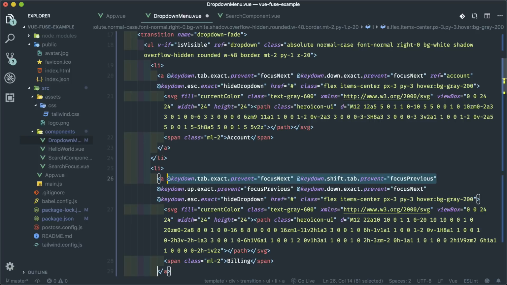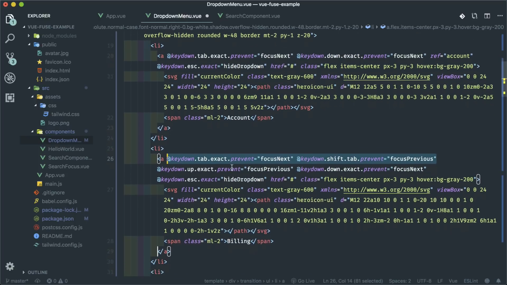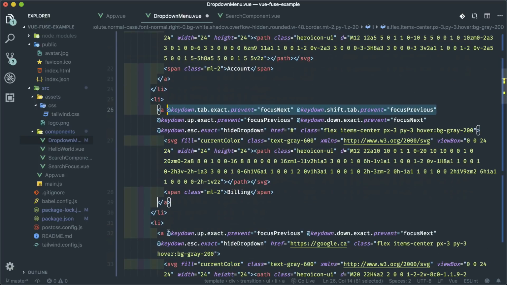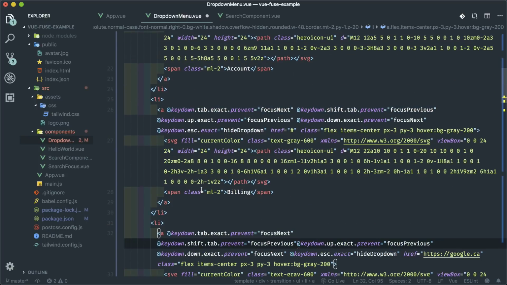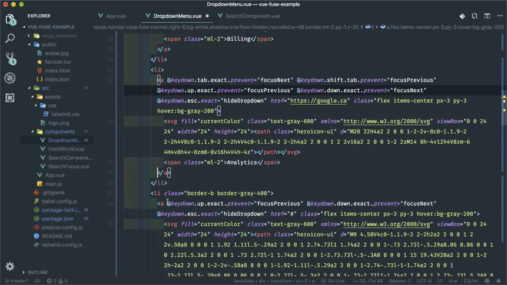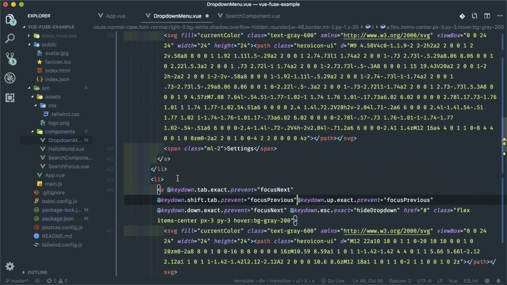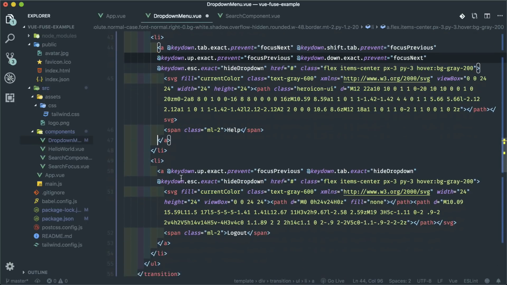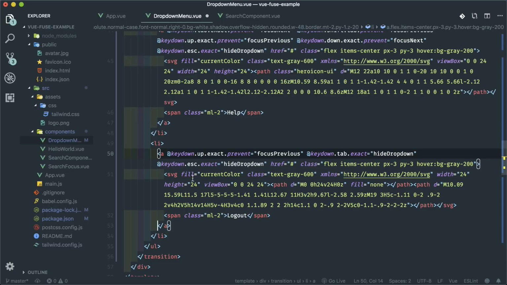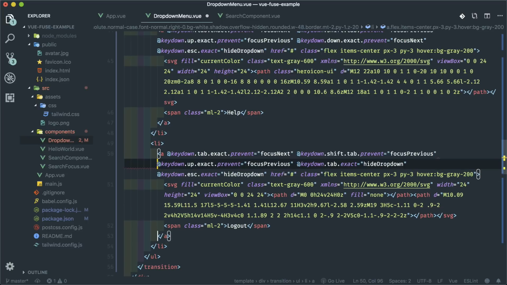So for all of the items that are not the first item or the last item. So let's add all these. This one, this one, this one, and this one is the last one, so we don't need the tab one on this one.